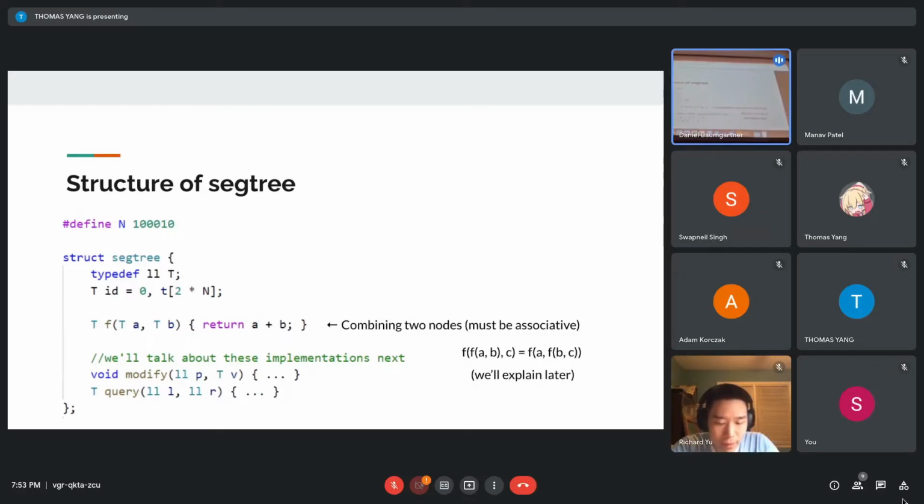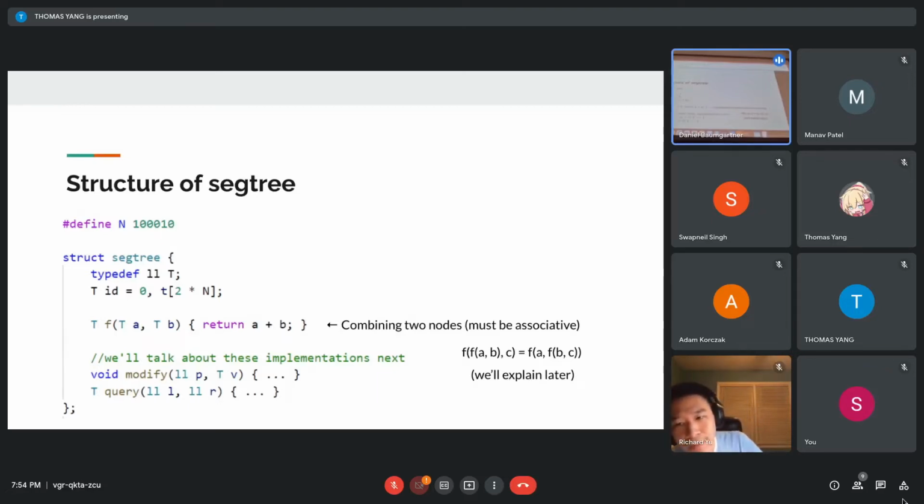Once you have those 2 pieces, I didn't describe ID yet. ID is a fixed value that you set, and it is the identity relative to your function f. For example, if you're adding, the identity will be 0, because anything plus 0 is what you started with.